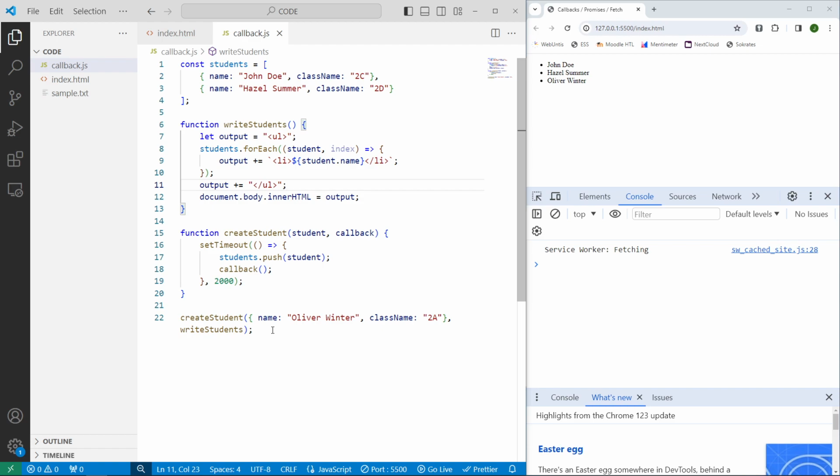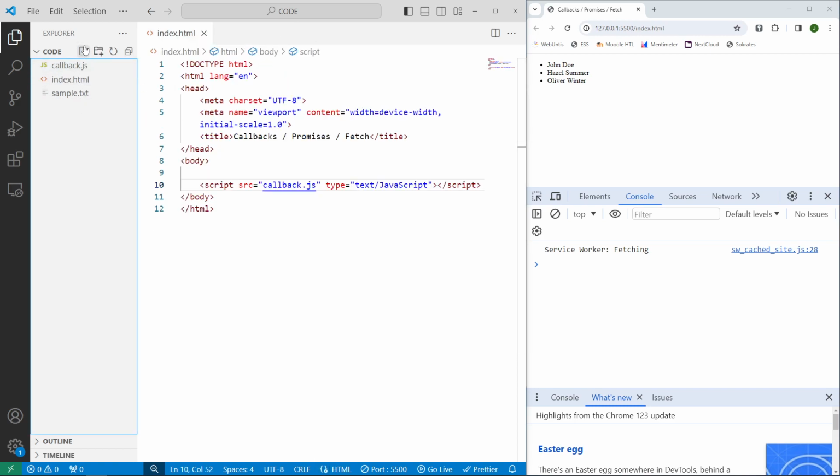Okay, that's the first great thing, but now we continue with something that's kind of the same as a callback, but much more powerful, I would say. A little bit different, but we will see the difference in a minute. And what I'm talking about is a so-called promise.